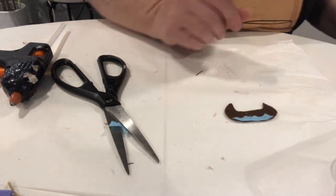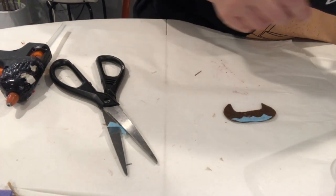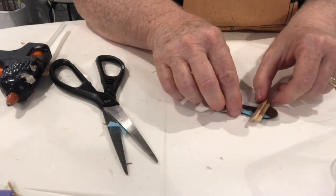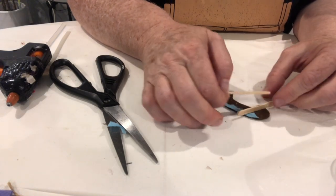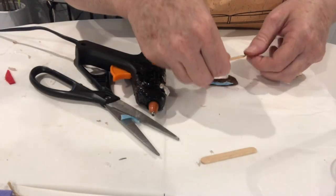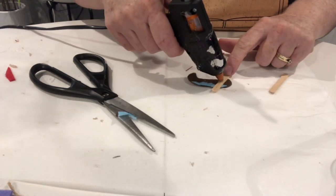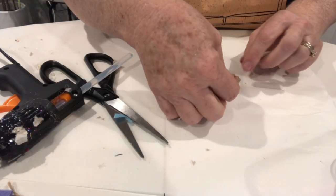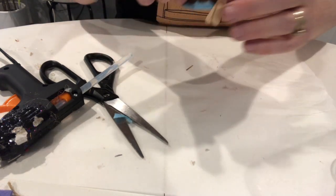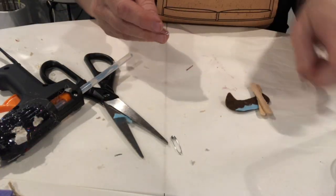And then we need some oars, don't we? So we've got our trusty little tiny paddle pop sticks. And I was going to cut them in half, but you know what? I think I'm just going to leave them as they are. So I'm just going to get a bit of glue across there. Got yourself a little canoe with some oars.